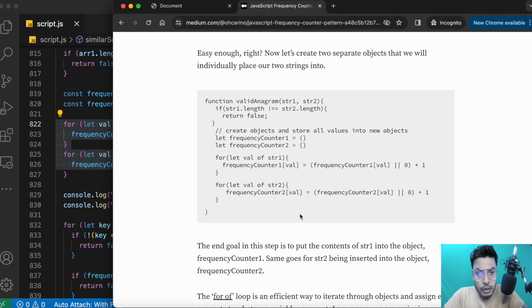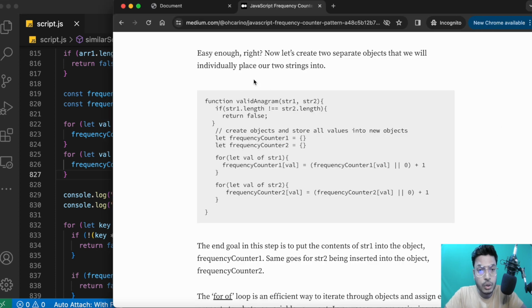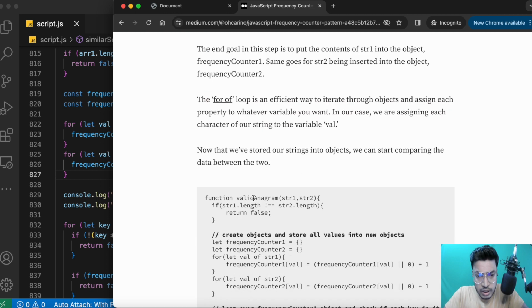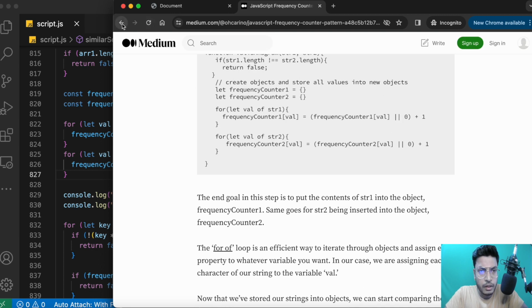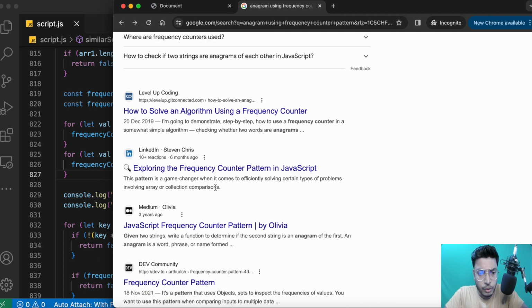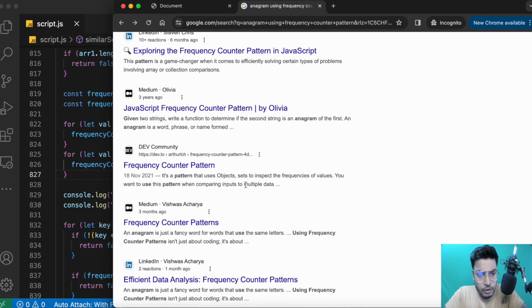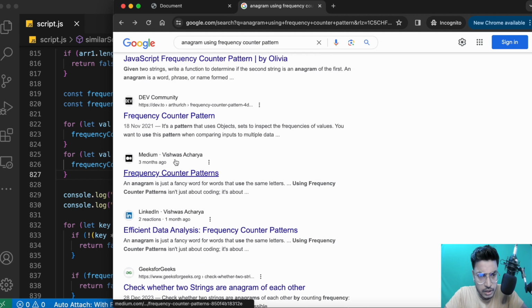Okay, so you get the sequence of instructions in which you have to implement the solution. So this you can say is a sort of instruction, right? So this is not the one, this is exactly the same as mine. No, this is not the one. So if you want, you can take a look at the one which I have just opened. That was on Medium only. I found it somewhere. I just need to quickly see where it went.